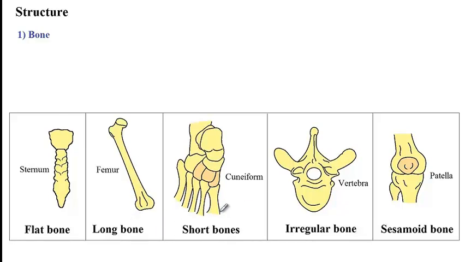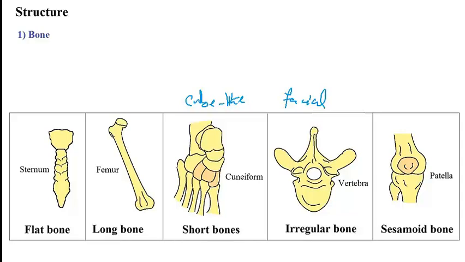The next structure of bones is short bones, and these bones have a cube-like structure. So these have a cube-like structures and are mostly found within the wrist and ankle. The next structure of bones is irregular bone, which are found, like for instance, in the vertebrae and facial bones. So here I've shown you vertebrae and facial bones can also have irregular shapes. And then finally, we have sesamoid bones, which are developing in the tendon. And here, patella is the only sesamoid bone that we have in humans.